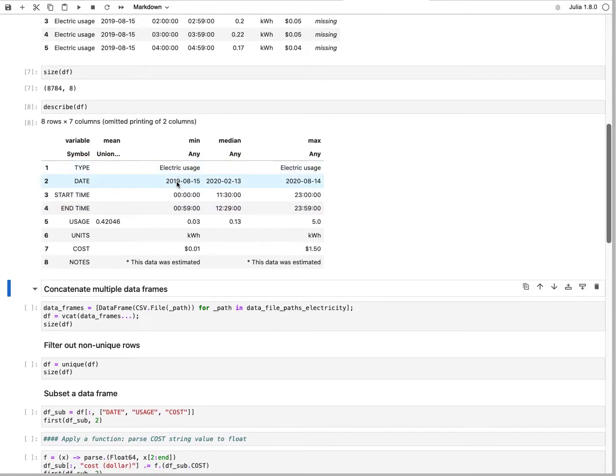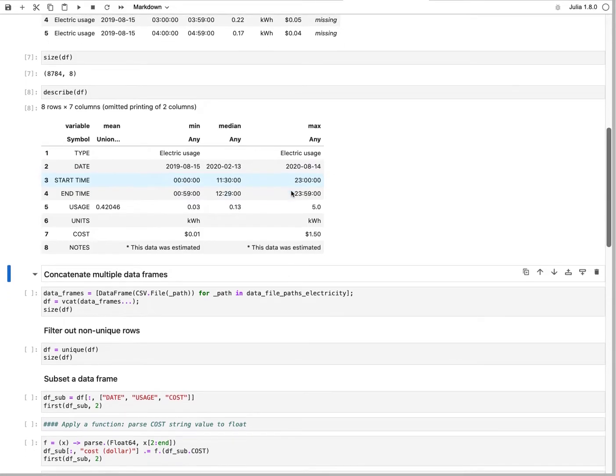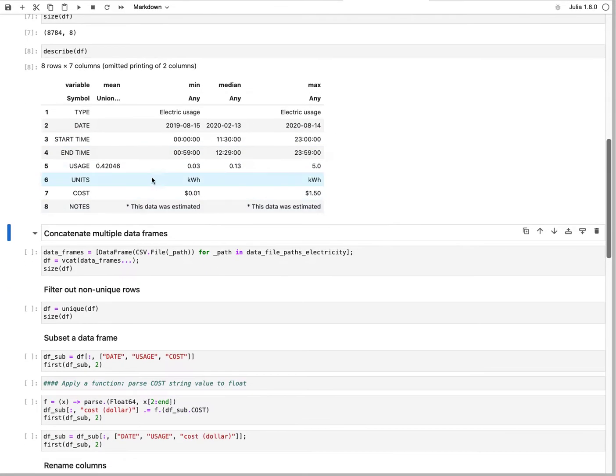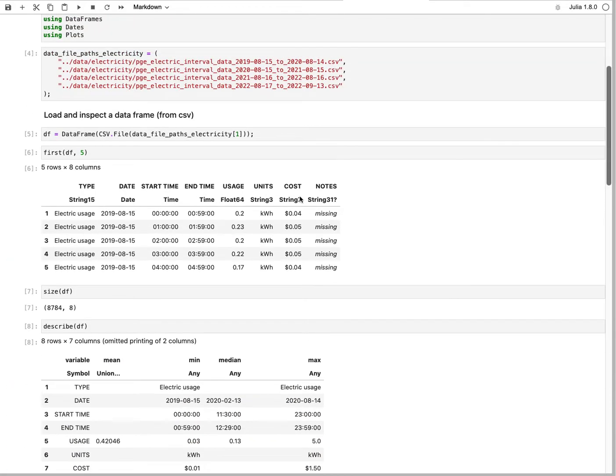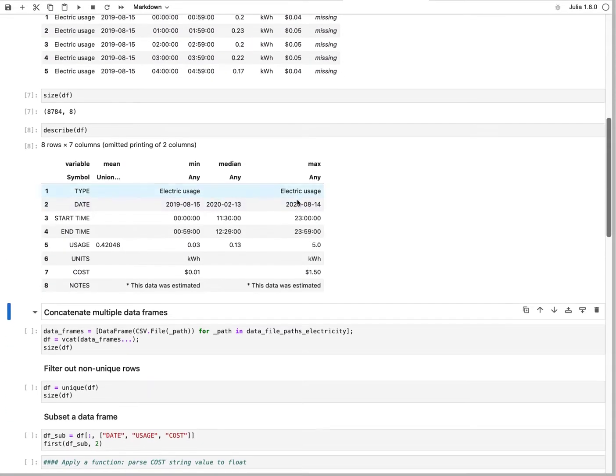The date gives a min-max, and the same with the end time and start time. You can even get a mean value for numeric data. There's only one numeric column in here right now because the cost is actually a string in this data frame, so we have to also deal with that.